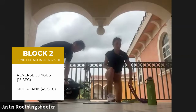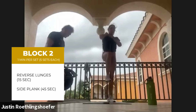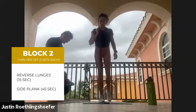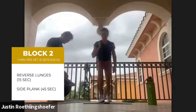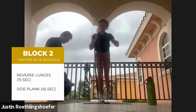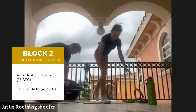5, 4, 3, 2, and 1. Great work. Here it is. And reverse lunge. Again, just make sure you're alternating legs every set. 3, 2, and 1. Side plank.